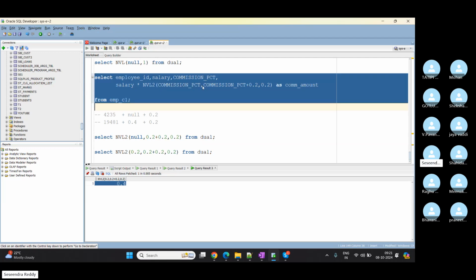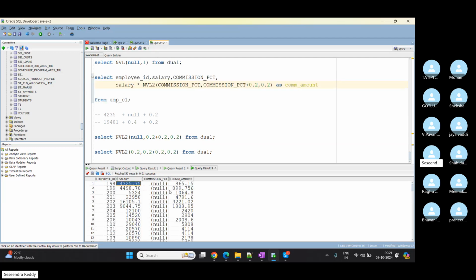So you see now we are getting the commission amount. So 4,300, and the 20% amount is 865. If you want to add 2%, again we need to add 0.2, I mean 20%.